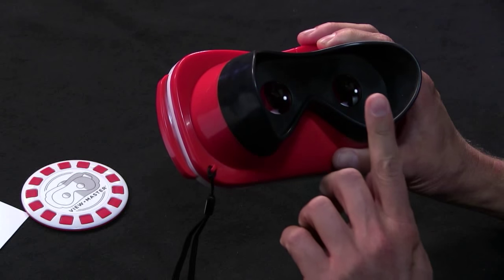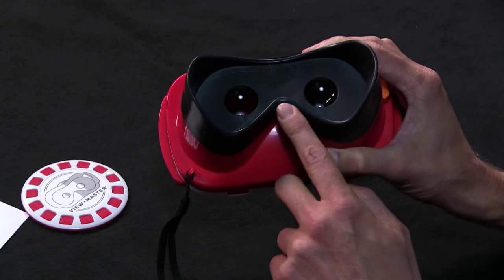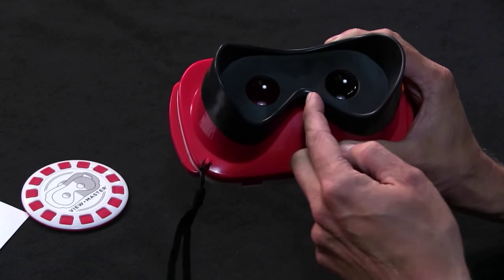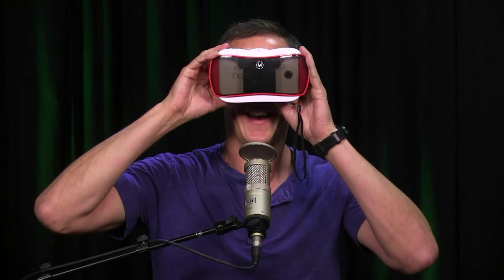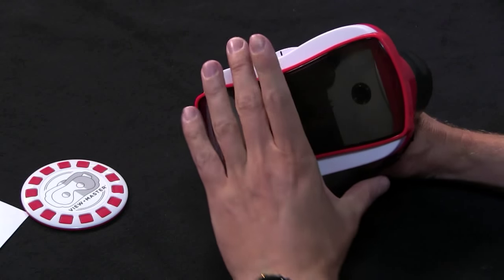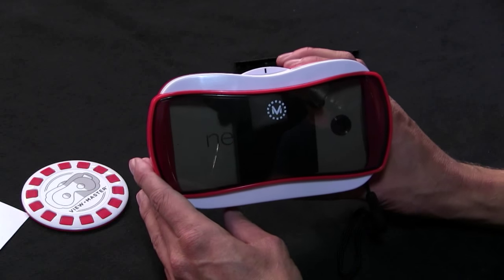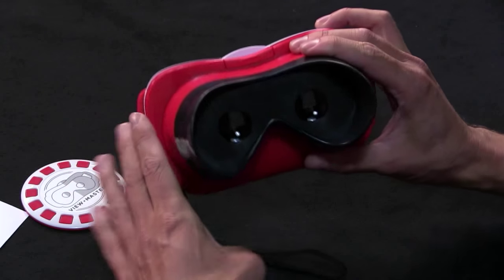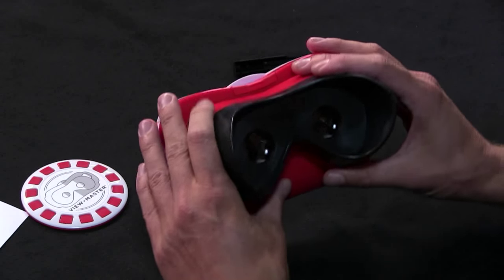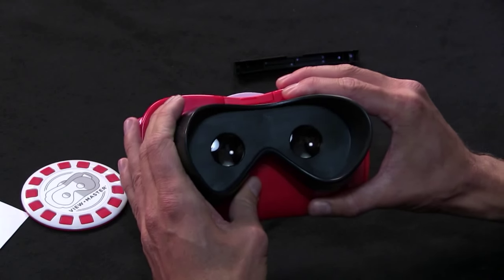The nose cutout I found to be a little uncomfortable - I kind of wish they had added a slightly squishy quality to it. It's slightly rubberized, but when you've got it pressed up against your face for long periods of time, it kind of pinches right into the bridge of your nose, which can get a little painful over time. That's a minor gripe. On the plus side, it's a big broad plastic piece of gear that's super easy to clean - important when buying for kids. It also survives a drop; Mattel says it passes their standard kid-safe drop tests even with a phone inside.